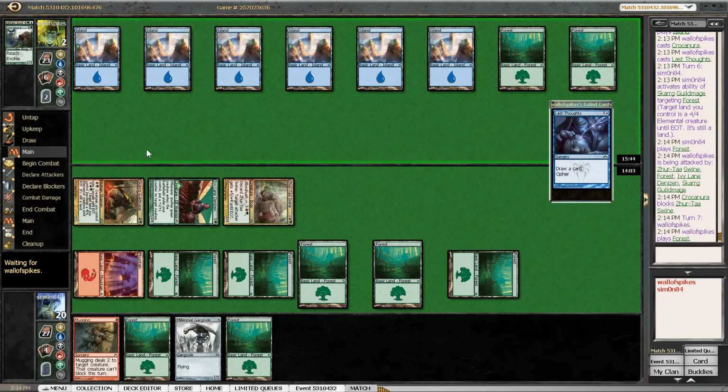He drew all the cards in the world, but if you don't do anything in the first 4 turns of the game in Gatecrash Limited, then yeah, it's just very difficult. That Last Thoughts was a pretty desperate move already.